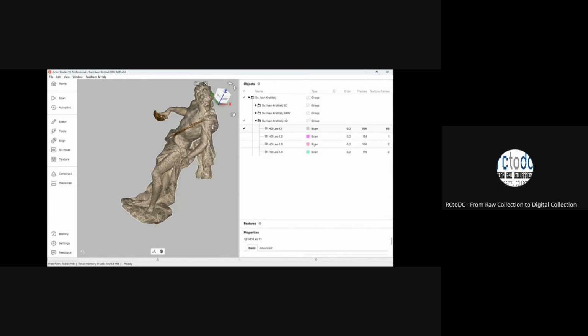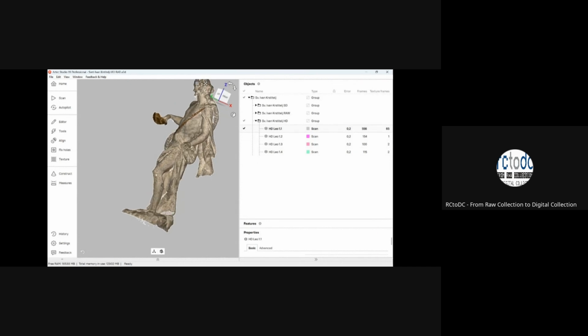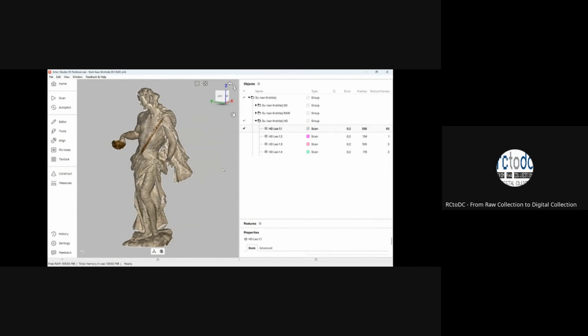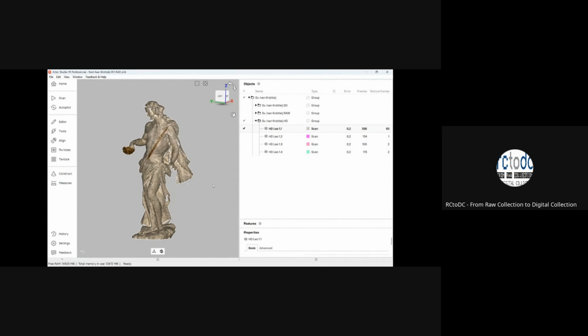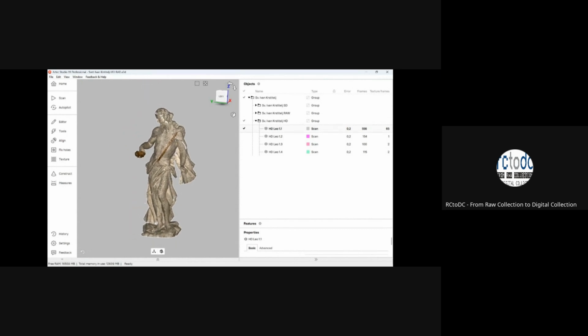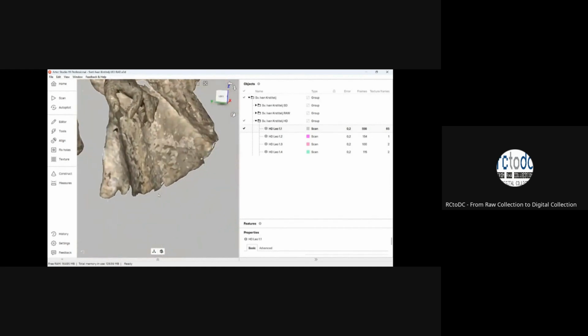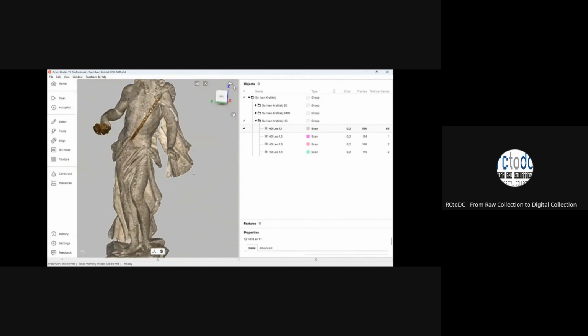So all the frames recorded and aligned in this HD group are aligned to each other with a maximum error of 0.2 millimeters. That's very good. And now that the global registration is complete, the next step would be to clean the noise. As we can see, there are some dots, some elements that are not part of the actual object. These must be removed before reconstruction, that is before making the mesh model out of triangles.